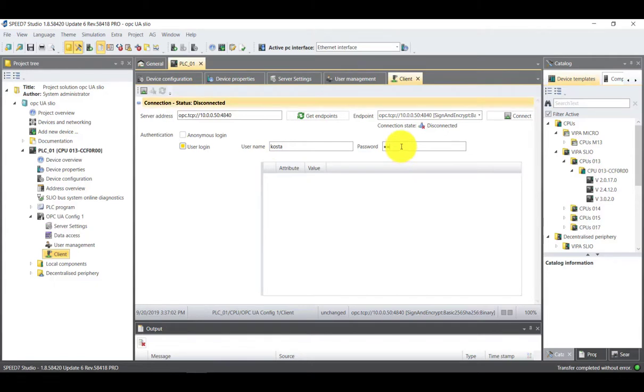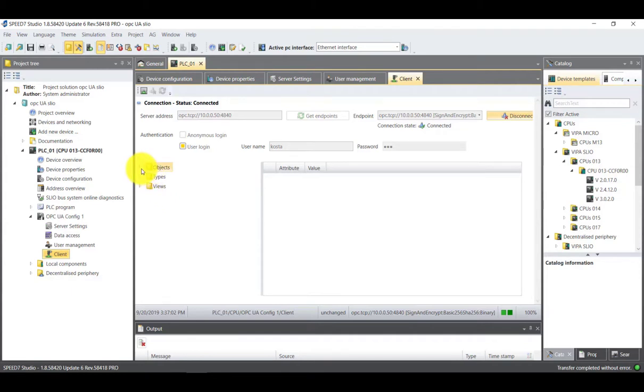And the password was OPC. Okay, and if I choose these two things, I can connect this client now. You see here also the connection state, connecting. You see here also now the folders from the OPC UA server. Now we have connected our client to this PLC.